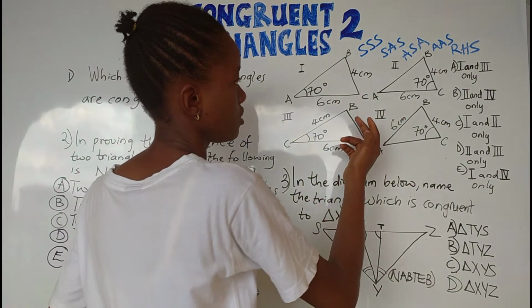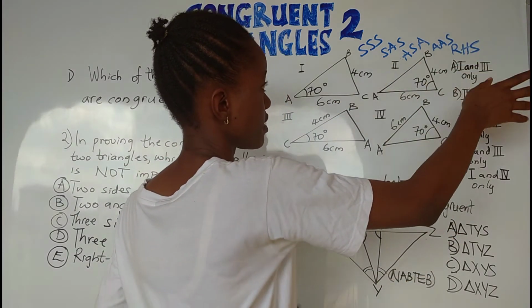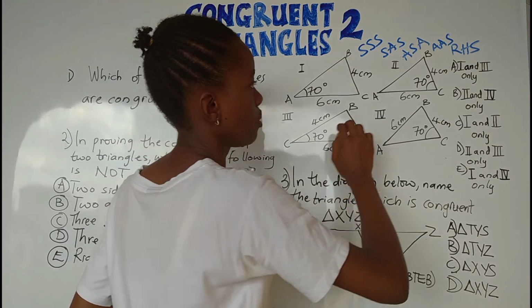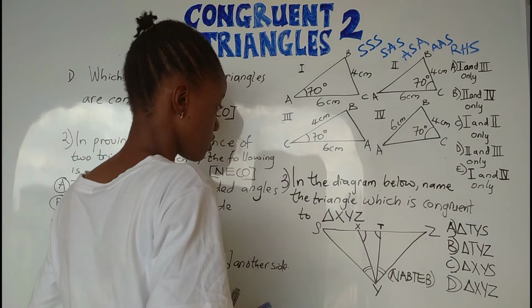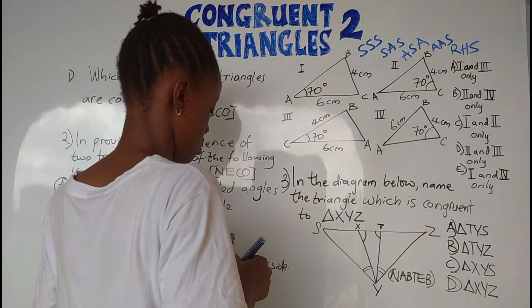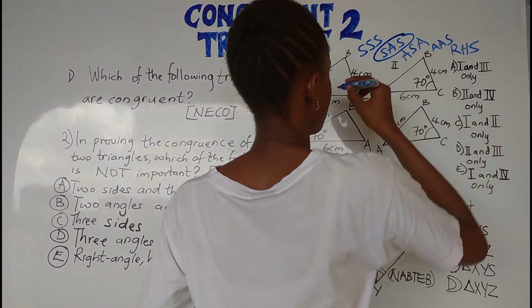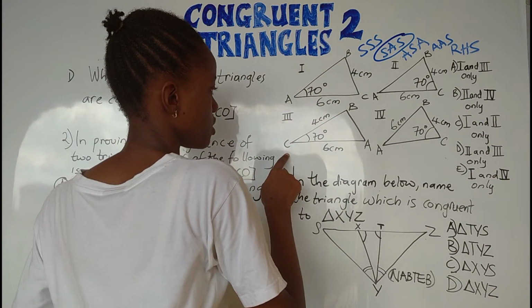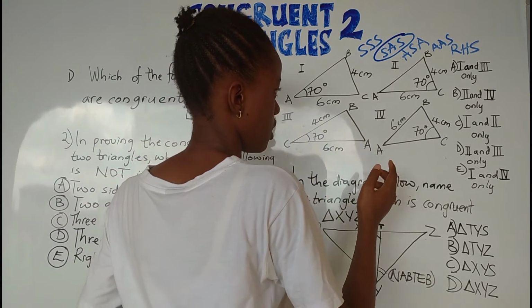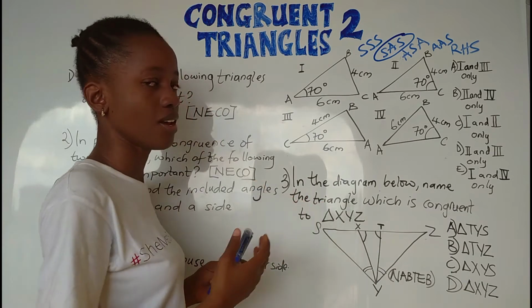Okay. There's nothing like that here. There's no rule like that. There's no angle side here. And now we have side, angle, side. So one of the rules is coming into play here. Side, angle, side. This one. Here we are seeing side, angle, side. Here we are still seeing side, angle, which is not there.